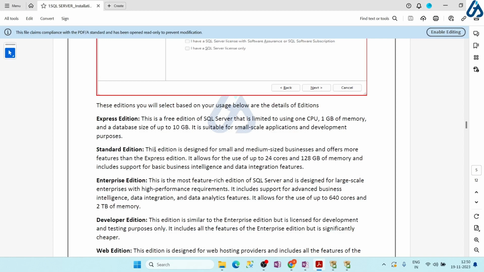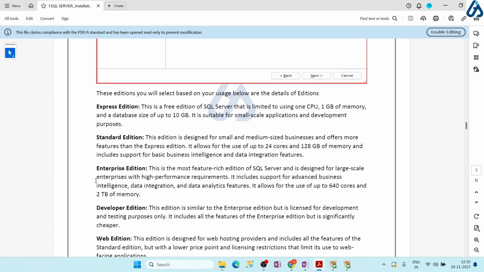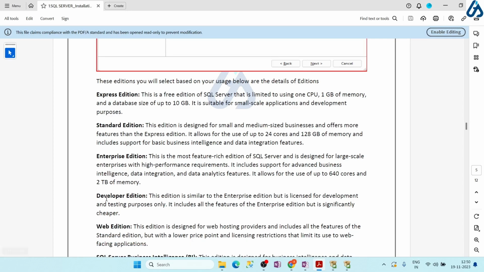If they want to use a little data, smaller data, then we'll be using the standard edition. And enterprise edition is one of the top editions. It will be having all the functionalities and it is going to handle huge data also. And developer edition is the same as enterprise edition, but we cannot use this one for production use.